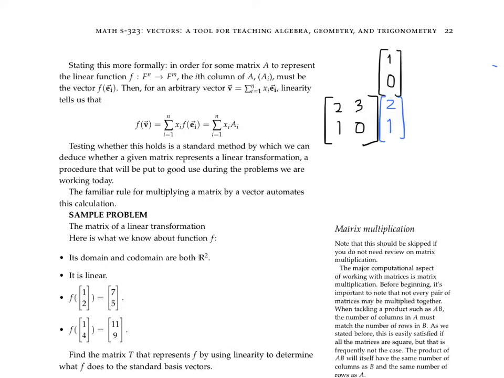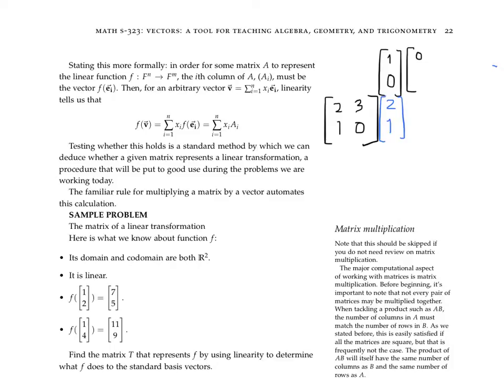Because there is only a 1 in the first component, and the first component continuously multiplies this column, and there's 0 everywhere else, the only thing we end up with over here is whatever's in the first column. So when we have the matrix act on the first standard basis vector, it's going to extract the first column of the matrix.